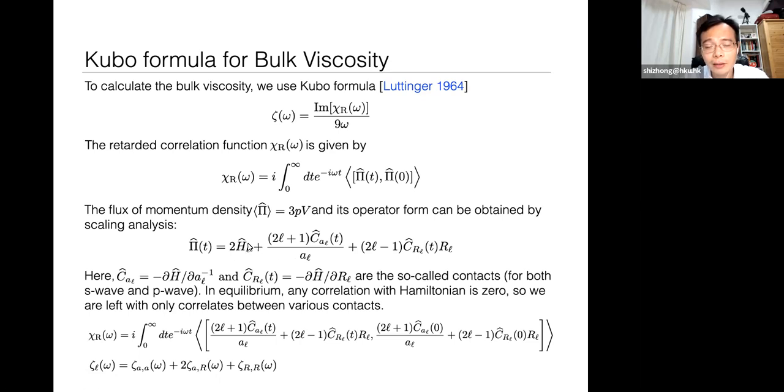So we can simply neglect this Hamiltonian part, because it gives you 0 expectation value in this commutator. And then you're only left with this correlation between the contacts. People know this from Thielmann's work and Nishida and other people, Hoffman. The rest of it I don't think I should go through, but essentially you just calculate these correlation functions. We know the operator form for C relates to the scattering volume or scattering length. We also know the operator form relates to the effective range in both S and P wave cases. So then you just have these terms to evaluate. That's what we did.